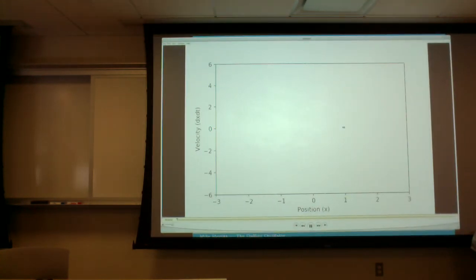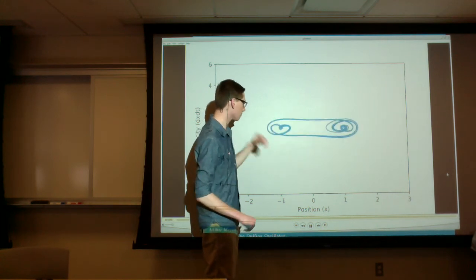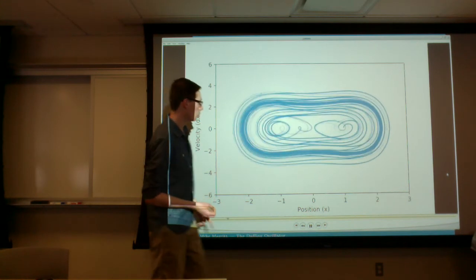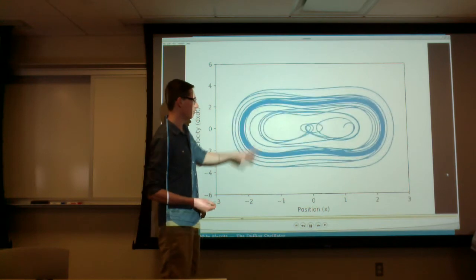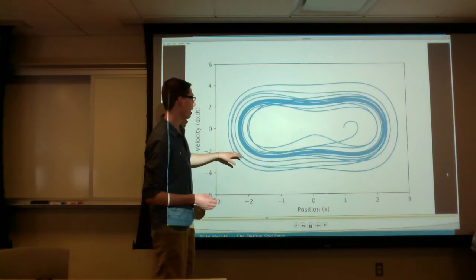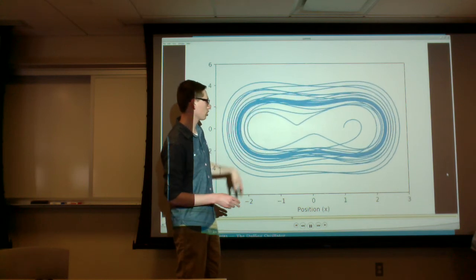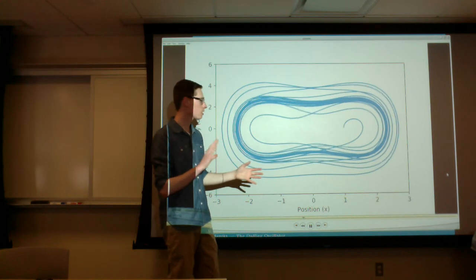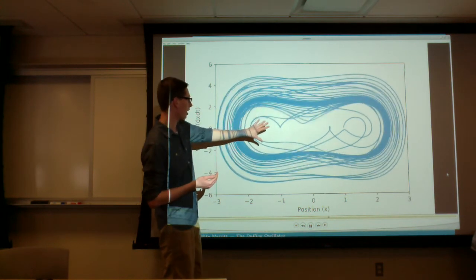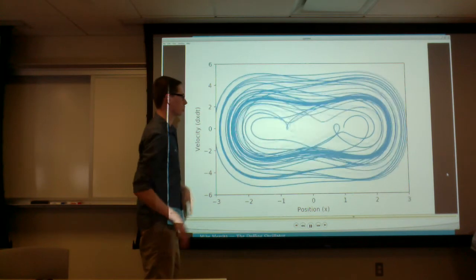Once again, gamma is starting at 0, and this animation shows that as gamma is moving forward, we get these oscillators going on. And you can see also that the spring orbit is being driven further and further outwards. It's always starting at this same position, but we get very different dynamics depending on what gamma is. From one simulation to the next, we can vary gamma by a really small amount and get totally different things going on. You can see the loops are fairly nice now, and in a second we're going to get all sorts of crazy behavior again. There are some areas where gamma is pretty simple and the orbits don't change a whole lot. And now we're reaching this area where just small changes in gamma change this orbit quite a bit.